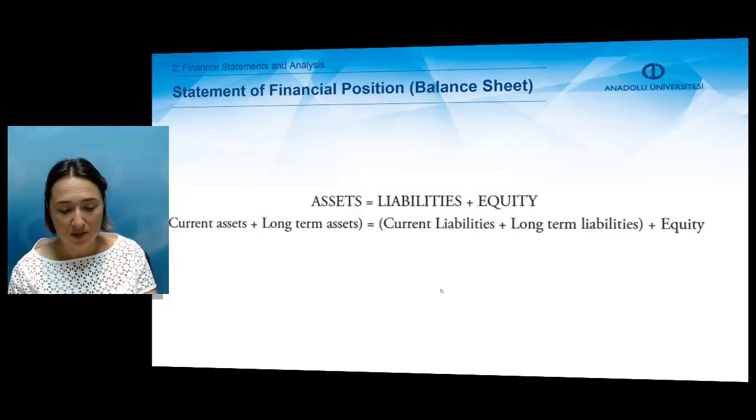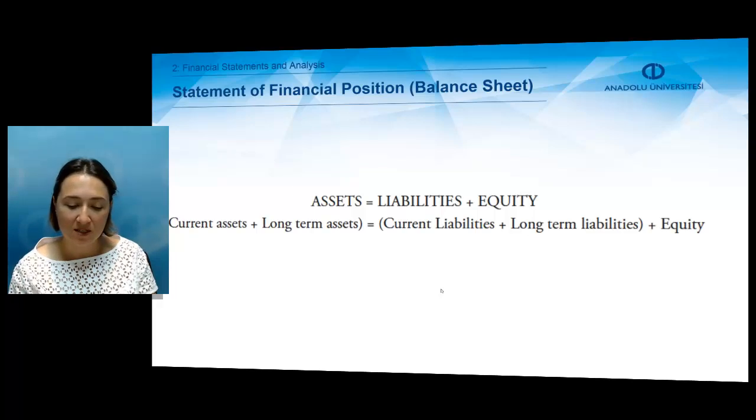These three components build the equity. In Turkish financial statements, retained earnings correspond to the sum of restricted reserves, retained earnings from previous years, and net income for the period. Additionally, there are comprehensive income items under equity. In the book, you can see all the details about this part, the equity part.